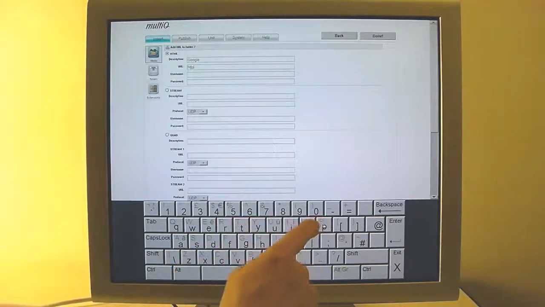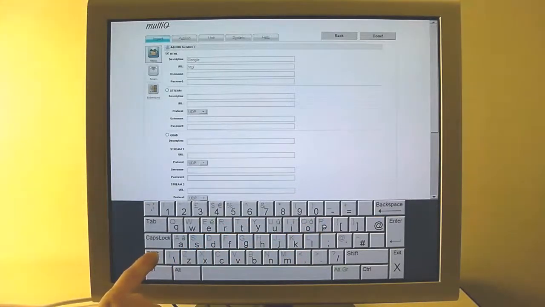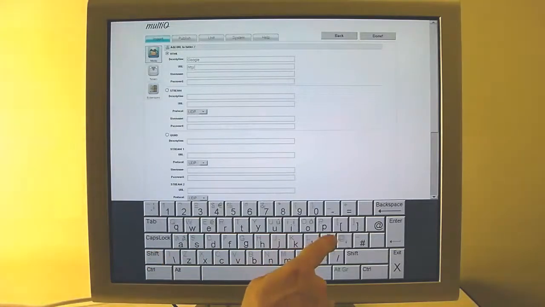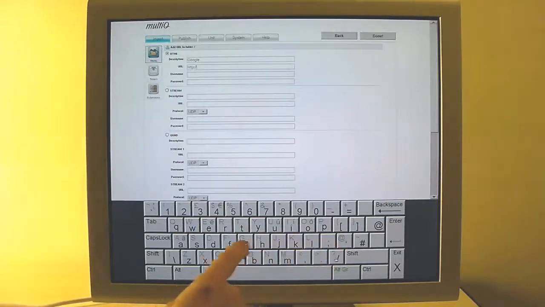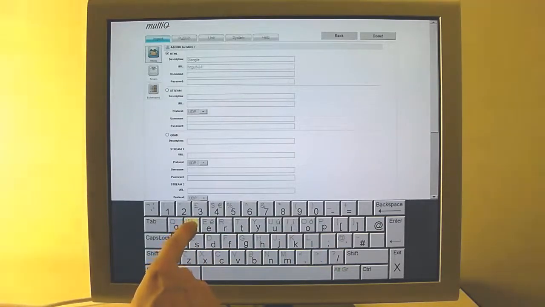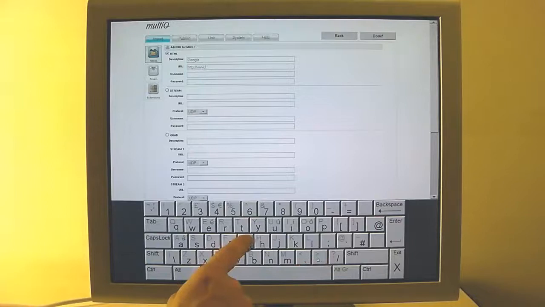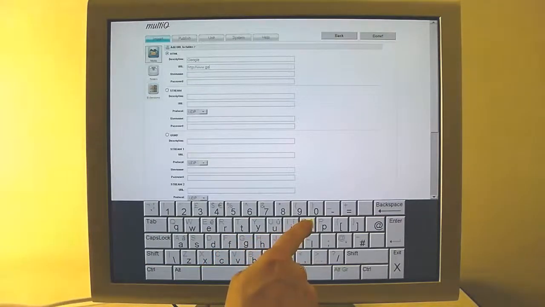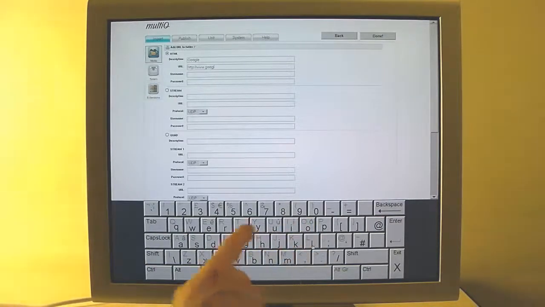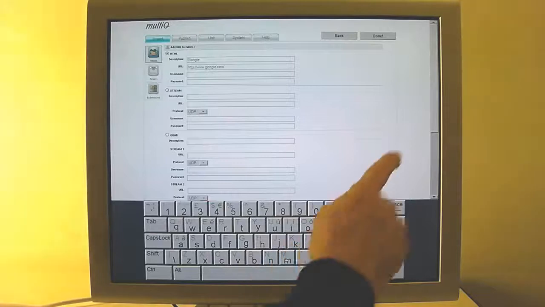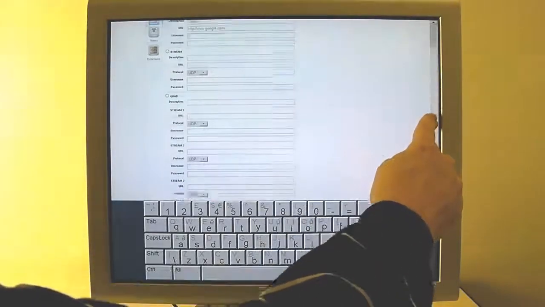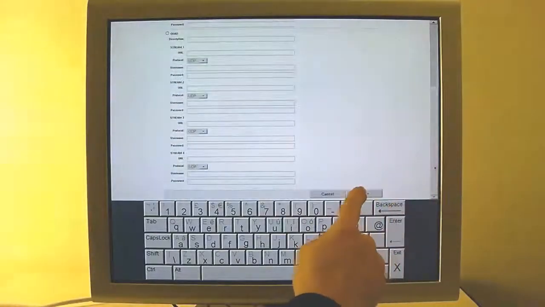The URL should be typed including the http://. Finally, scroll to the bottom of the page and press Save.